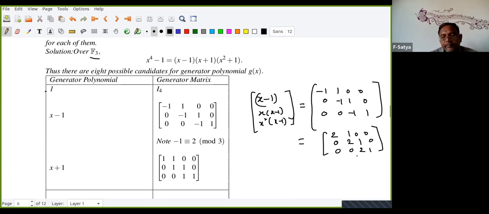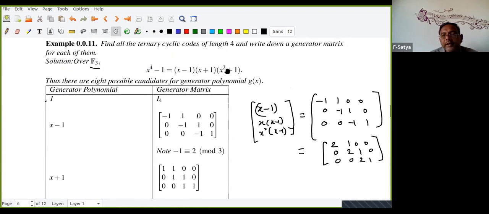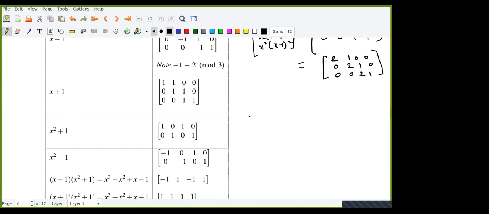Is it okay? X plus 1, what happens? X plus 1 is also a factor, correct? When it is X plus 1, I hope it is clear. When X square plus 1, why X square plus 1? That is also one polynomial, right? Why is this like this? Can somebody help me? Because the AX will be the constant 1 and X.